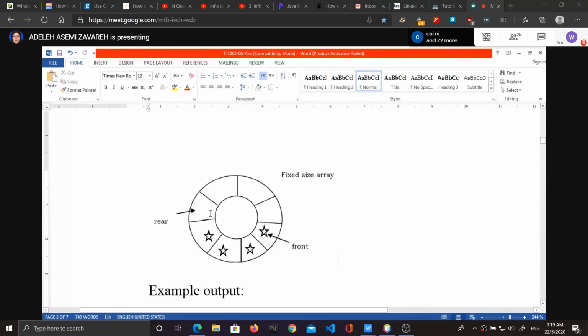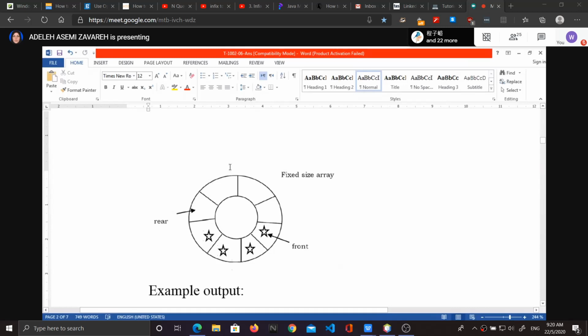We need to assign the element for this one, and then increase the array. Why increase the array? Because we want to have the next position, the next empty position.